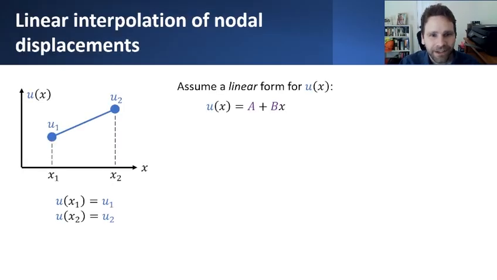And in the end, I can patch them all together to come up with some kind of general solution for the full variation of some solution field U over the full domain. But again, it has piecewise representation over each individual element.